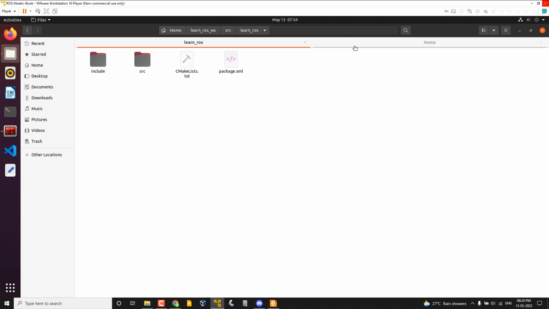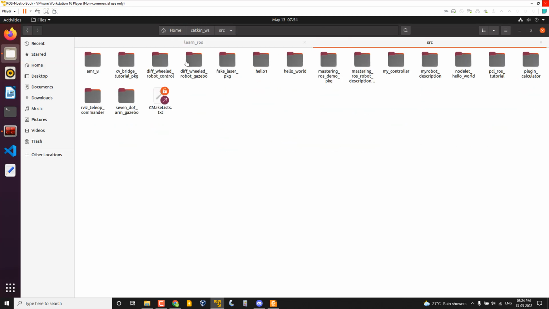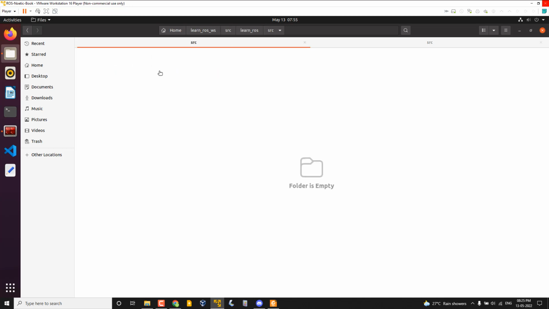I have all the code in another package called hello world. So I'm just copying that listener and talker from here into the src folder, to make it faster, otherwise I need to write it all. So we have two C++ files now.